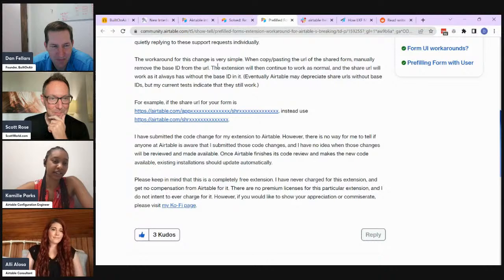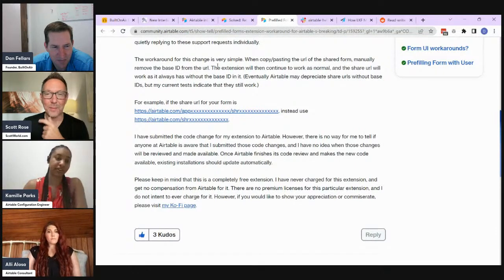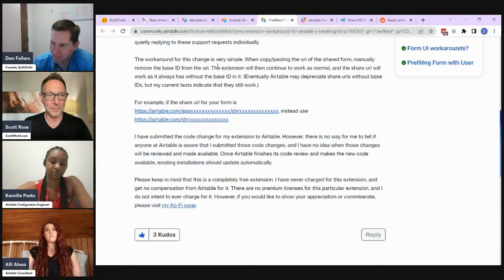It's a similar concept in that, while it is preferential that you include as much information as you can to be specific, previously you didn't need the base ID for the share ID because it knows. Now you still don't need it, but it is included. So, to Dan's point, I believe they're just standardizing it. Like, give me all the information that there is about this thing, even if I only need one piece of it. Yeah, it makes sense to be as specific as possible. A good best practice.